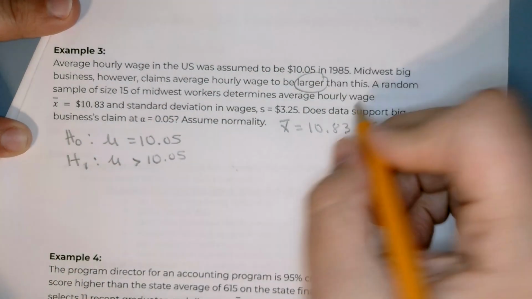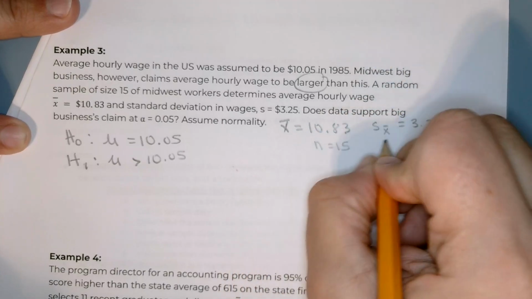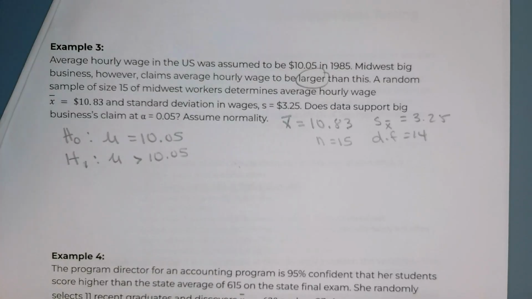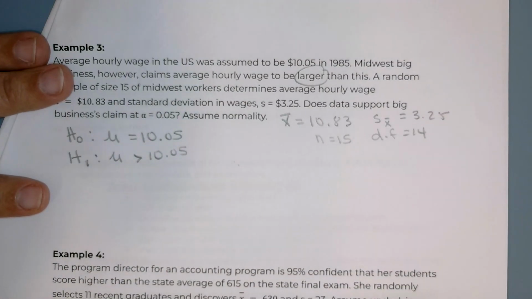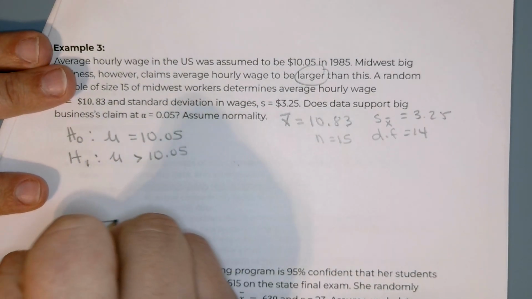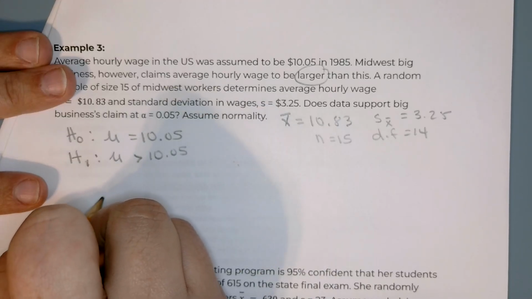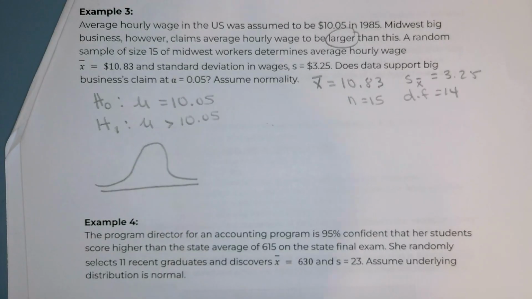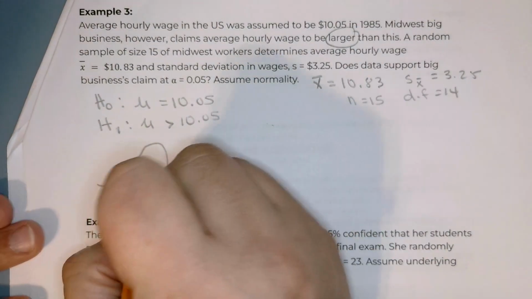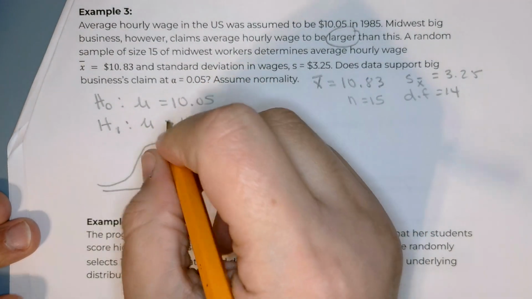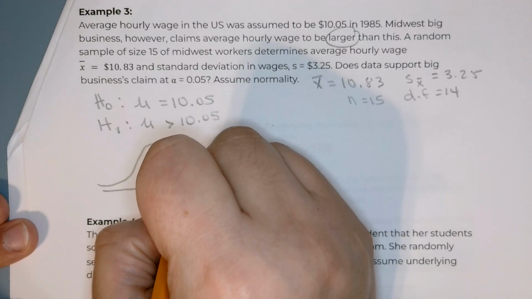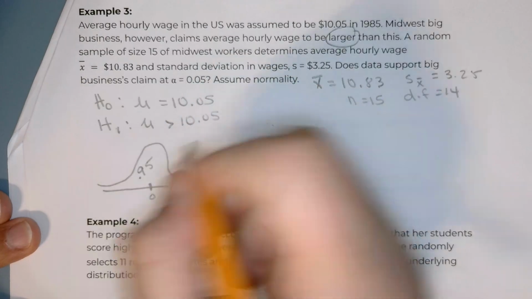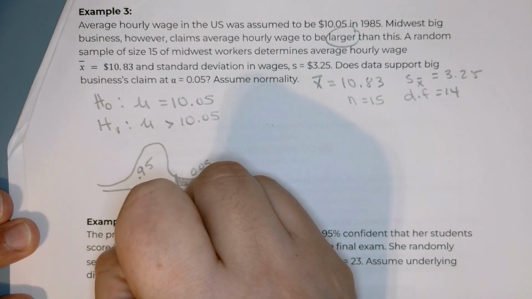Okay, we have a sample of 15, which means our degrees of freedom is 14, n minus 1. Now I'm not going to use one of my printed distributions, because remember the tails for this one are a little bit different. It's still normally distributed, it's still symmetrical, it's just a little bit taller. So what we're looking for is, what is this tail? We know it's 0.05 of the data, but what is the critical value? So what is T alpha?